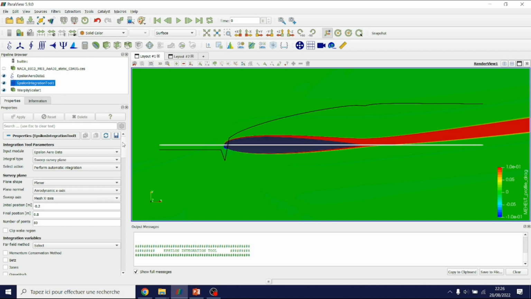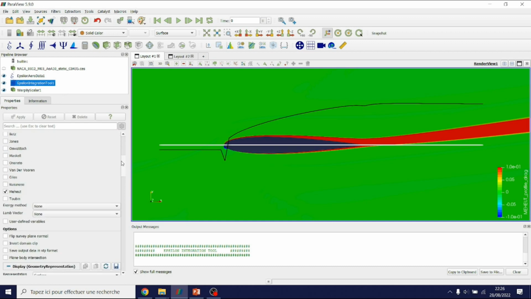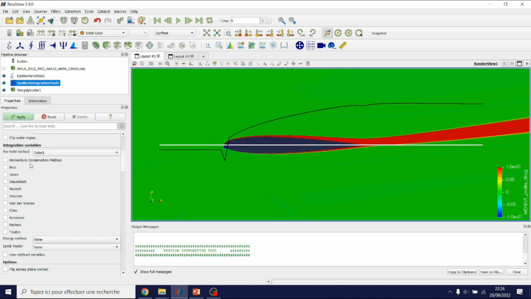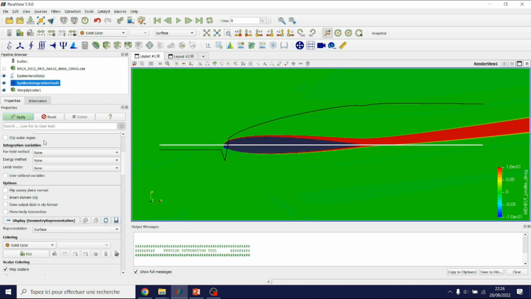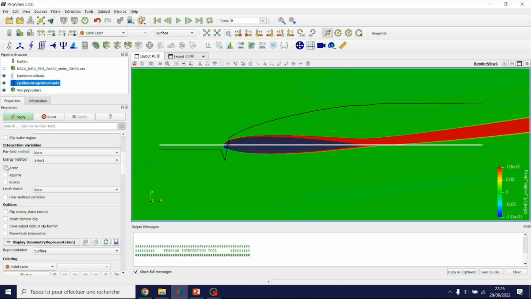I go back, I will do exactly the same this time, but I will use, for example, I will close here, far field, let's say none. I will go to Exergy, I will select ARMS, and when I apply, it will take a bit more time because there are more parameters to integrate and some of them are volume integrals. That's what I really want to show you right now. And it will show you that Epsilon v3 is far more powerful than Epsilon v2 concerning the integrated data.